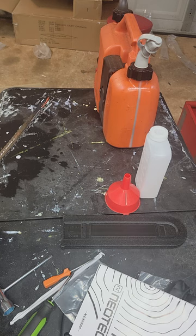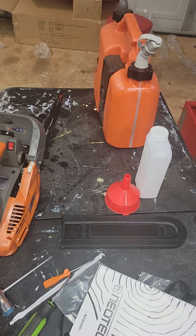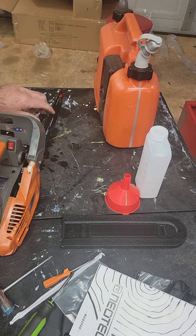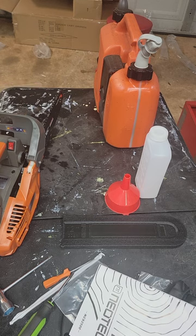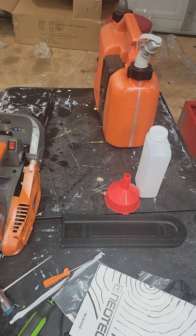But yeah, we're gonna crank it and tune on it a little bit and run it, and then we'll see what it's like. Chain feels pretty sharp. I'm not really gonna mess with it out of the box. I might fool with it later. Anyhow, I'll bring you back when we try to start it. See how hard it is to start. Like I said, I haven't primed it or anything. It's got a primer bulb up here.